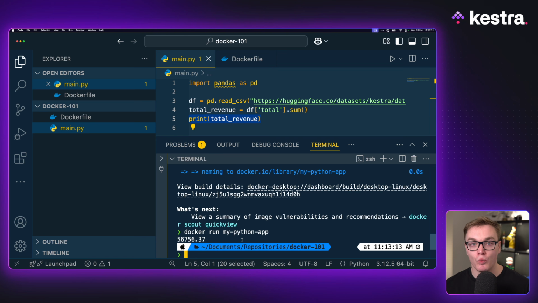So this is now a great way that I can take this Docker image and run it on Linux, Windows, any other environment. So at the moment I'm running it on macOS on my local machine, but I could now run this on AWS in the cloud reliably, knowing it's going to work and not have any dependency issues.